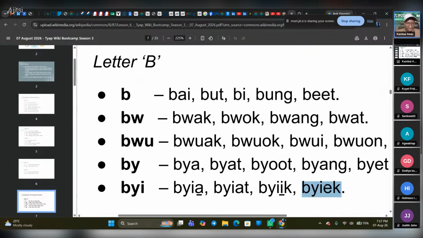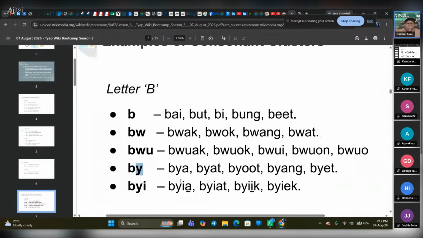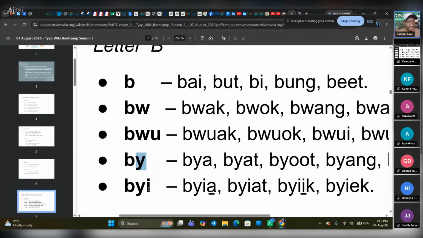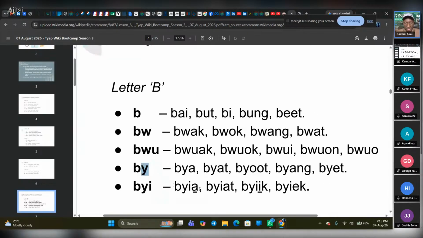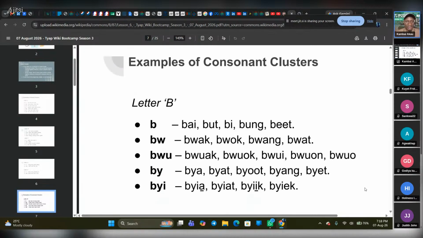So in this very case, we somehow kind of have like a Z, due to the stressing of this B sound in the language, in the calling of the cluster. So sometimes some people would write BZY because of what they hear, but linguistically we write it BYI, not BZY. So just take note, whenever you hear the BZ sound, it's actually BYI in this very one.